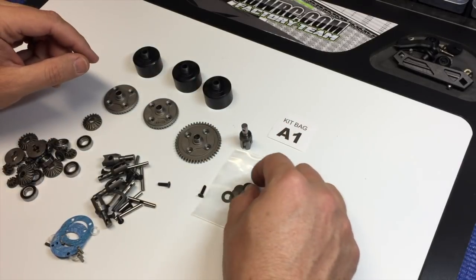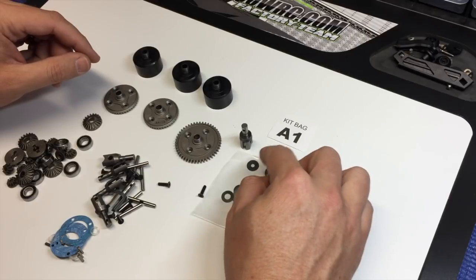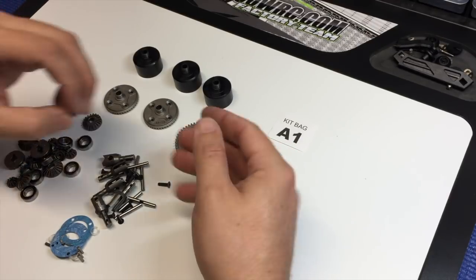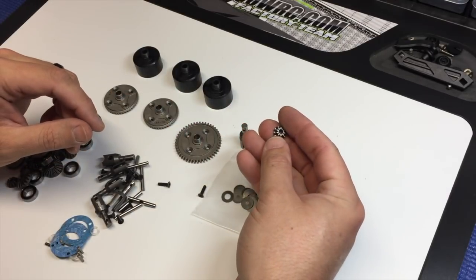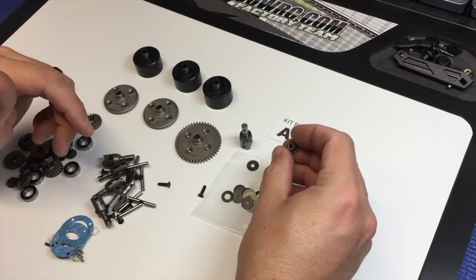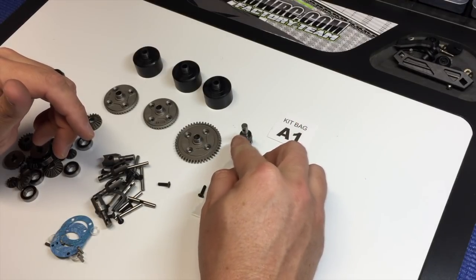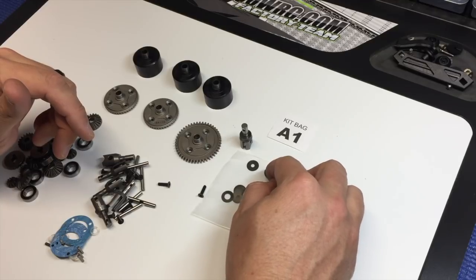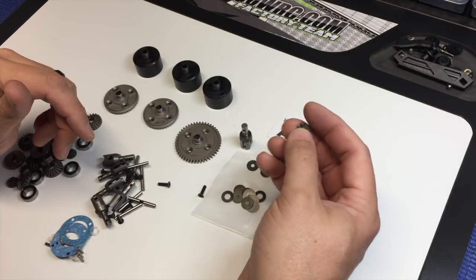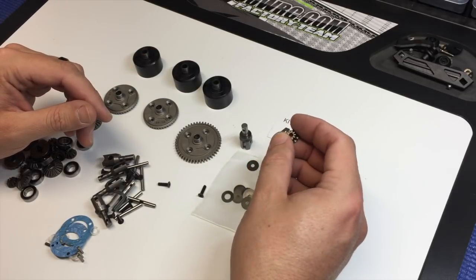As far as the smaller shims go, I like to start with using all of those shims behind the smaller internal gear and just check the mesh. If needed, you can remove those shims, but in most cases, if you move the larger shim to the outside, you'll want to go ahead and use the smaller shim behind the small gears. But again, you just have to check it from diff to diff and make the adjustments accordingly.